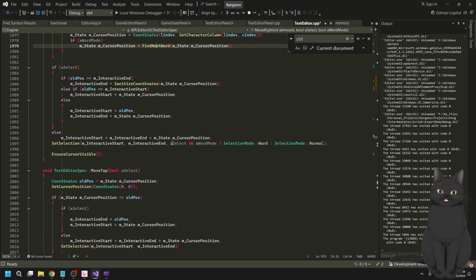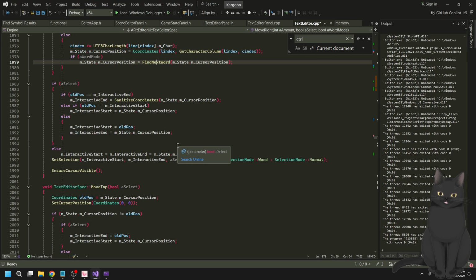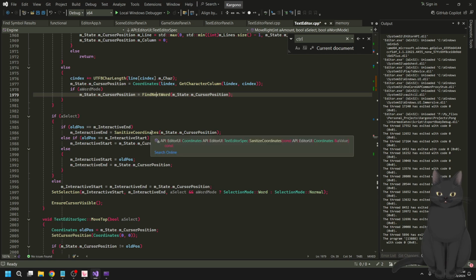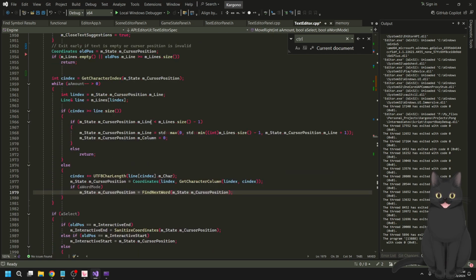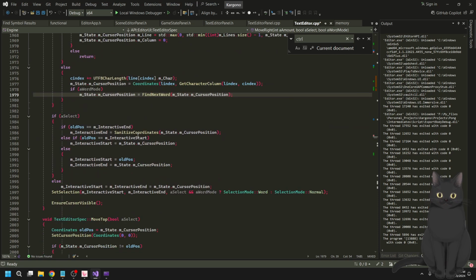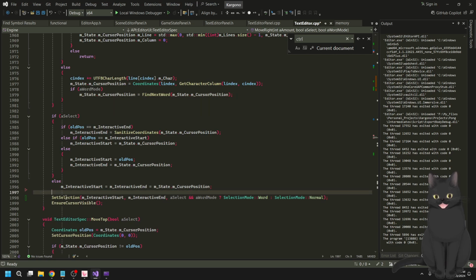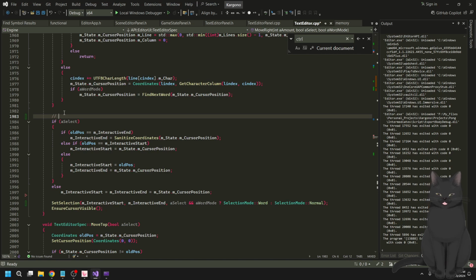So yeah, set selection. Ensure cursor is visible. If a select. Okay. So handle selection of text.